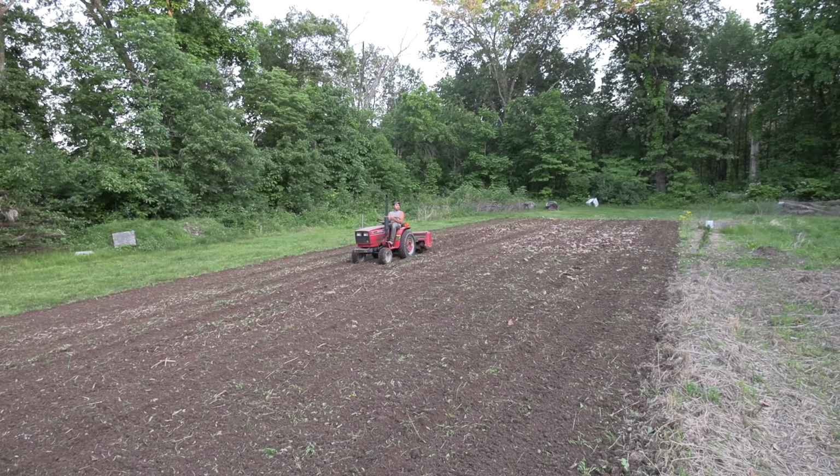So there you have it, y'all. Went over it two times, and it's a little wetter than what I wanted it to be, but it's fine. It'll dry out real good now that I've opened it up. So anyway, finish this pass here. Cardboard tilled up just great.